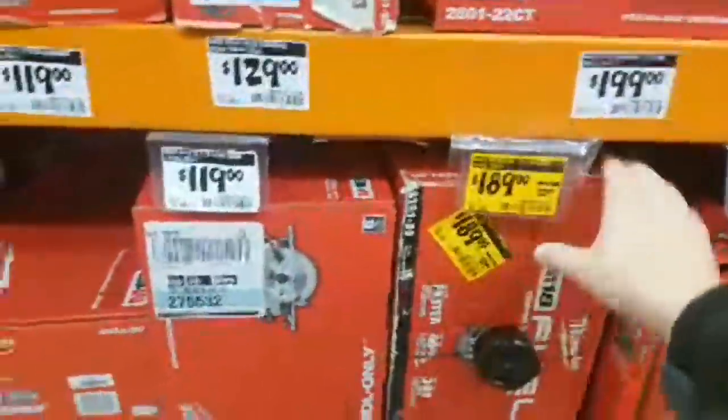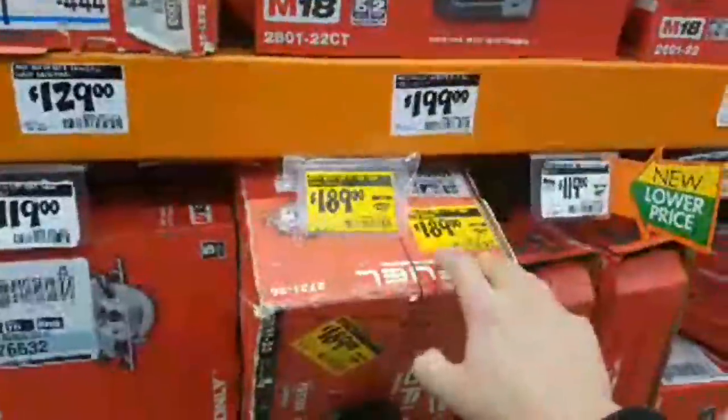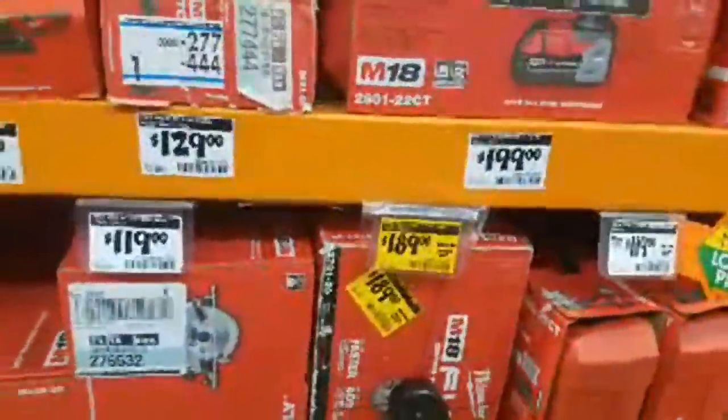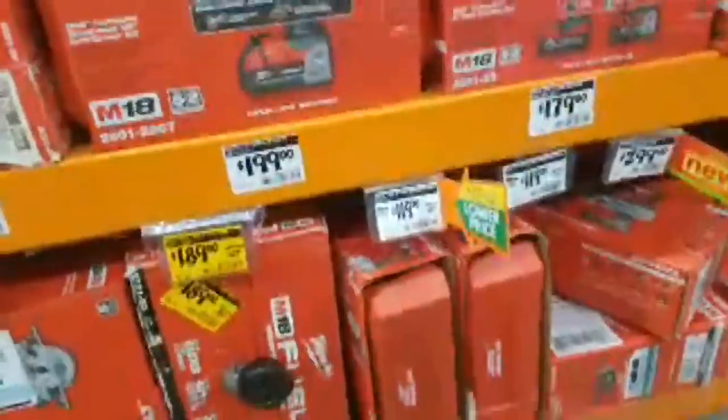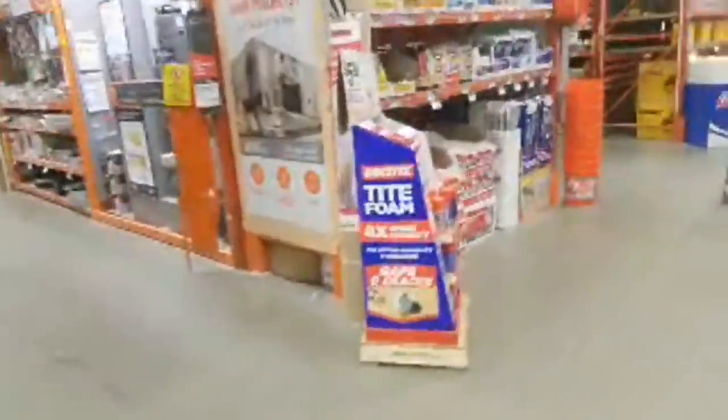Wait, $189 — they will not — they have the old school. Every depot — look how old this thing is — they're going to have to lower this, don't be surprised if they do. They have a great clearance section at this one Home Depot — I got to get to it, it's a little far from me, but this dude keeps sending me pictures and it's like whoa. Let's see their clearance section, let's see what they got. I might lose you guys, I'm sorry if I do.